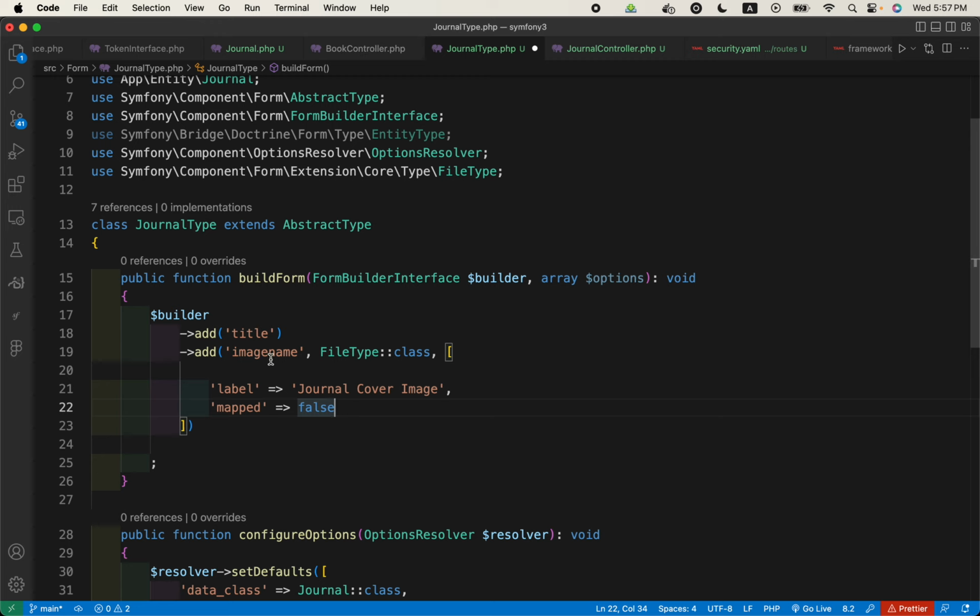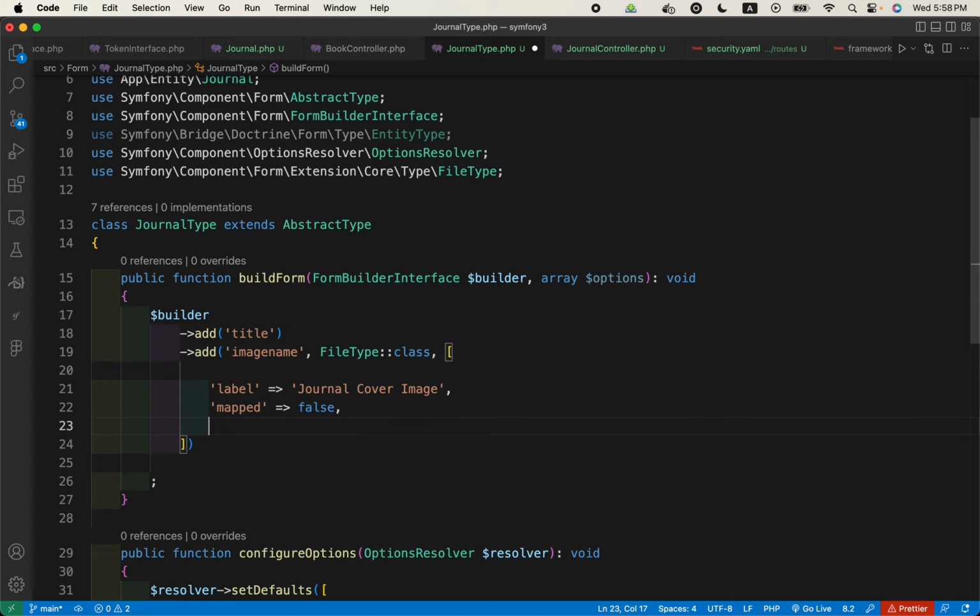So we are not going to associate it with the entity image name field, because this is a file field, and once the field type becomes file type, under the hood it submits it as a file class type, and this is a string. So for now it will make sense once we do it. For now, mapped false just means we are not going to associate it with an entity property. You can read about it in the documentation also.